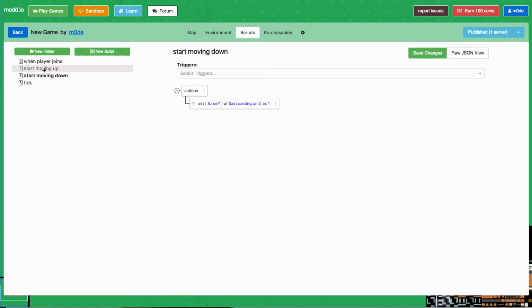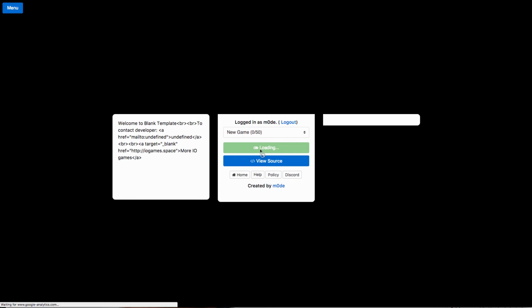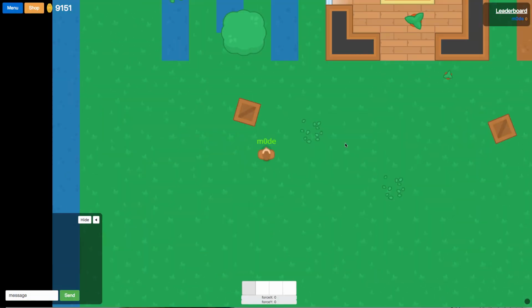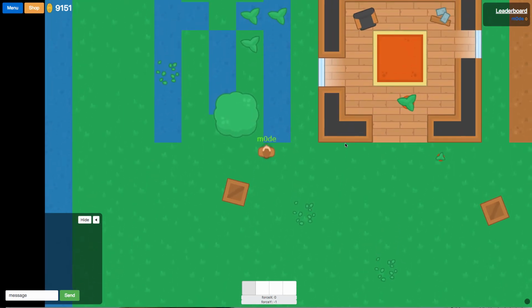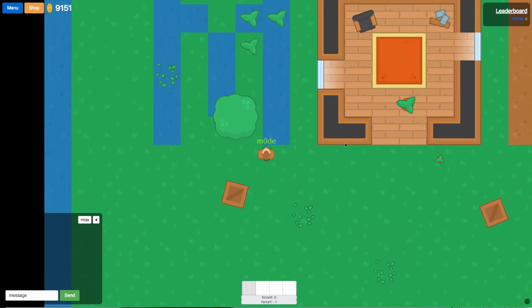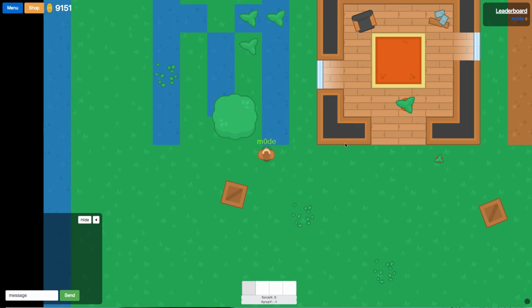Let's just review that everything is set correctly. I haven't assigned moving left or right yet. It's just for the up and down. But let's go ahead and publish it and see what happens. Okay. And now we have our unit. Now we can either go up, and then you can see that once I press up, it's continuously trying to push up. I'm not holding onto my keys here right now.